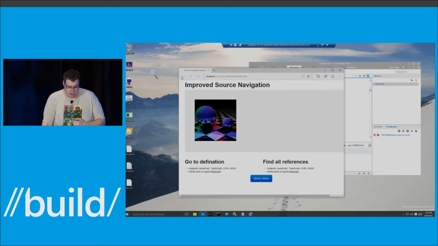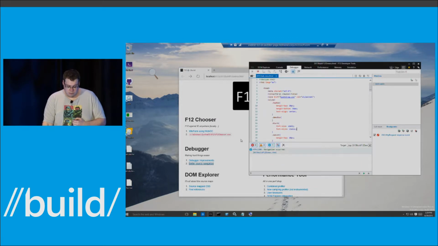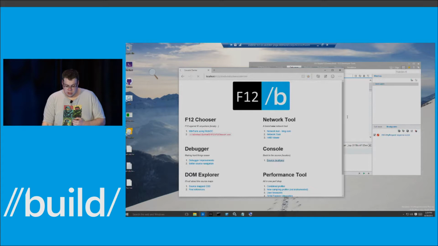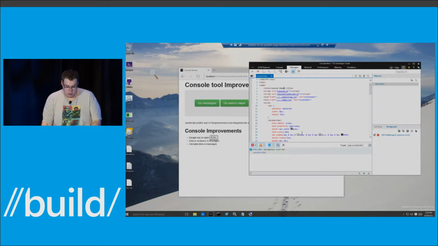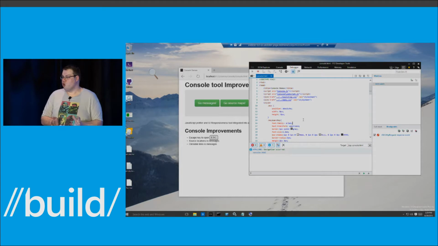So yeah, the next set of things that are new for the tool, we can quickly do the console. One of the useful things about the console is we did something very simple, which is wire it up to the escape key. So if you press escape, it's consistent with other browsers. One thing we don't want to do is be different from other browsers on things like keyboard shortcuts for no good reason. So you can use the escape key to open the console.